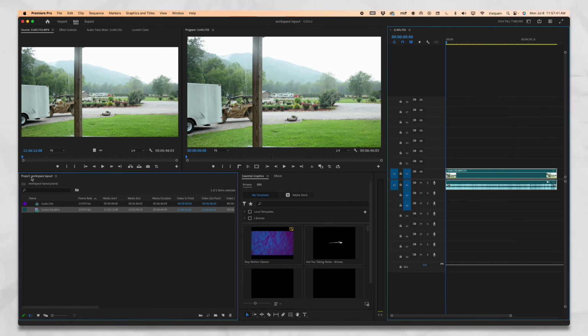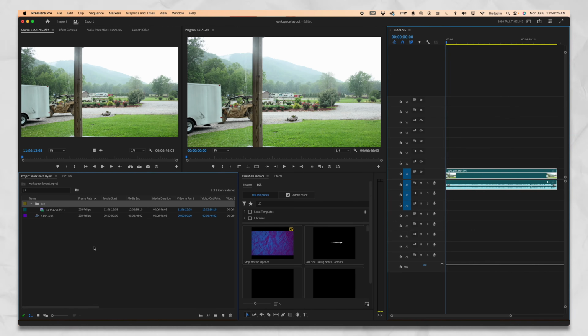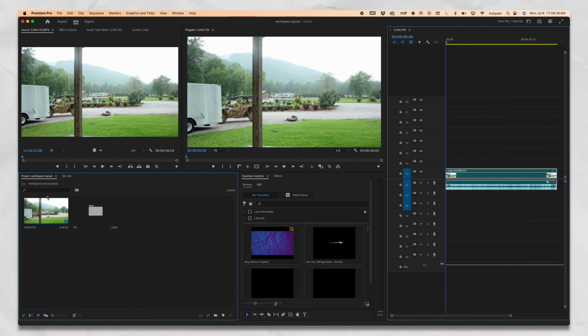Down here in the bottom left, I have my project panel. The project panel is most important to me to keep my stuff organized. This is why there's nothing else in this bottom corner except this. It keeps me extremely organized. It allows me to know that anything I need to reference in terms of media and imports all end up here in the bottom left-hand corner. That's my personal preference. I like to have a list view. Of course, you can have an icon view and double click that, and it'll do the exact same thing.